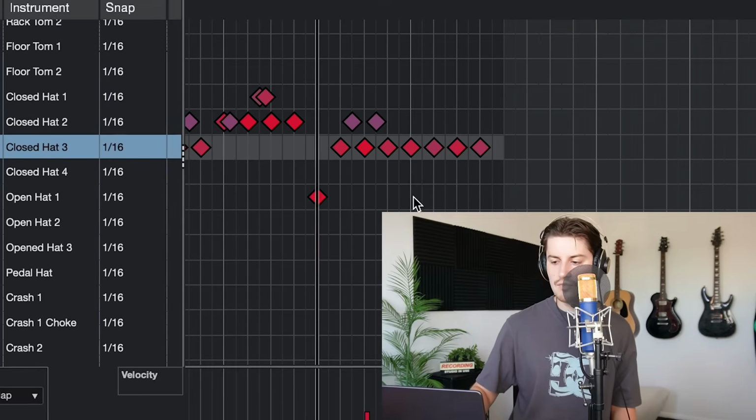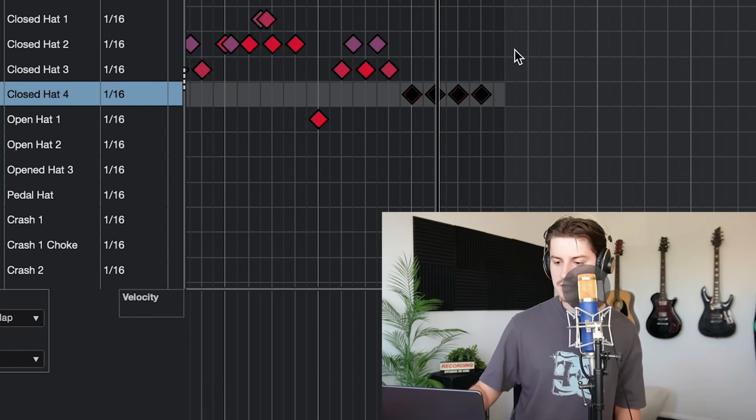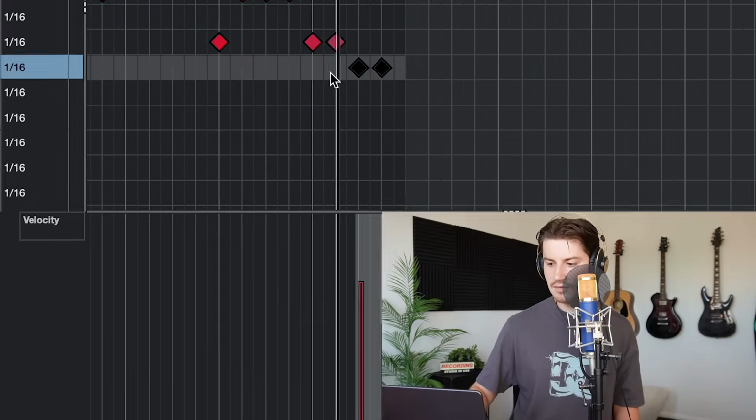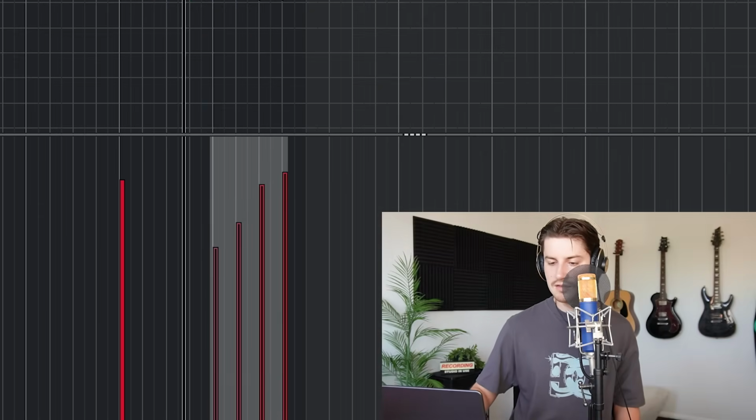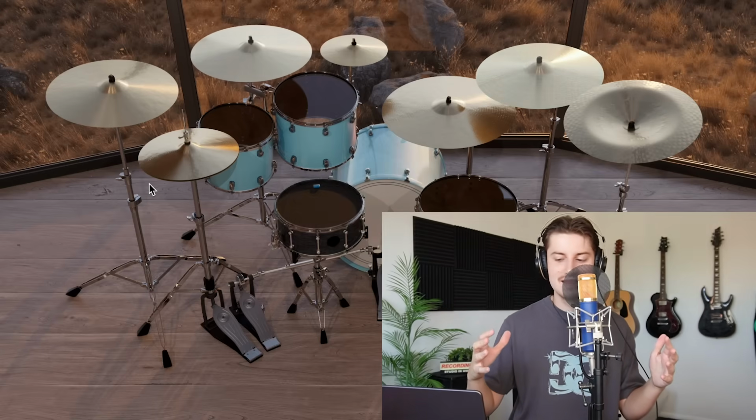Really using the snare for the feel here. Okay, right at the end of the verse here, let's open up these hi-hats and kind of swell the volume like that. All right, let's try this. Yes, that's the energy I'm looking for.